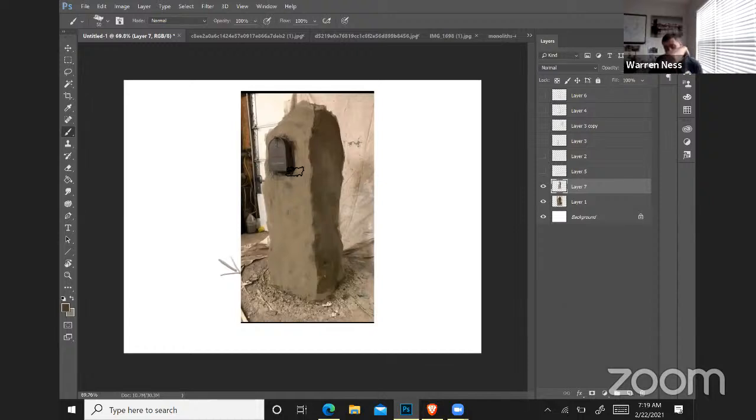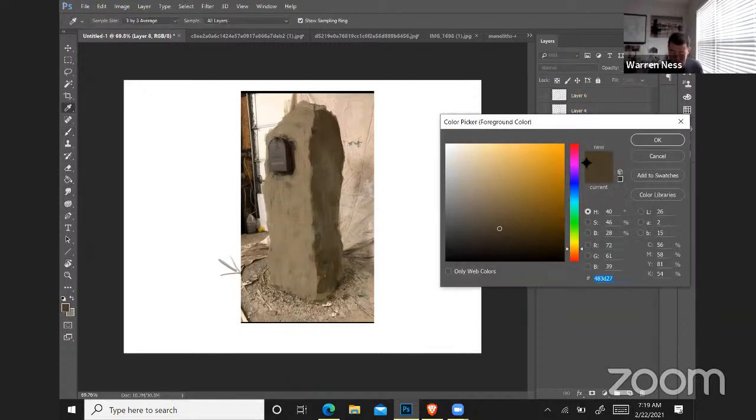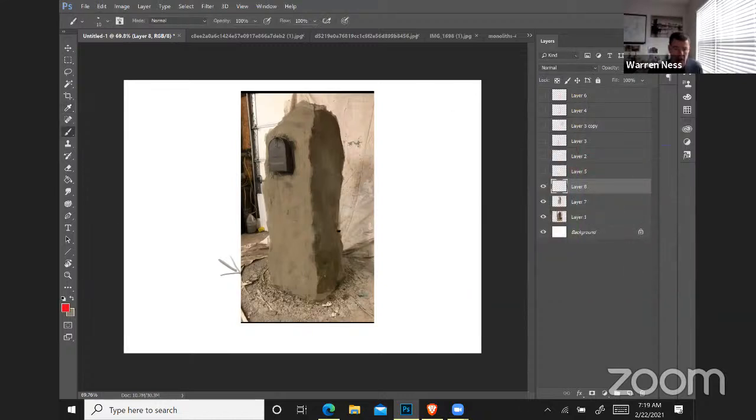Okay, now what I'm going to do is, and this is more of a prelude for the next video, since the shape is kind of corrected now, you could turn this into a stacked stone look. If you guys want to see that, not sure what you guys plan on building out there, but if we were going to do a stacked stone look, I'm going to turn the red. So now that this form is kind of square, you can come in here and start doing your stacked stone. Maybe this is like this.